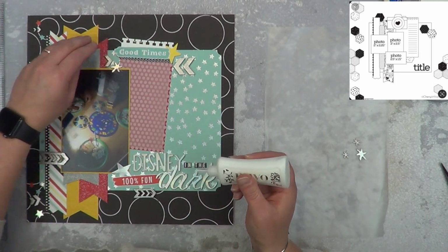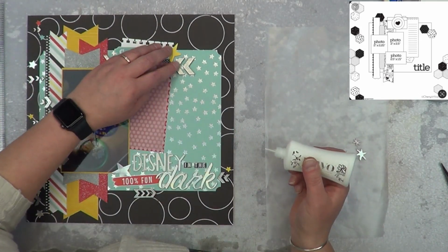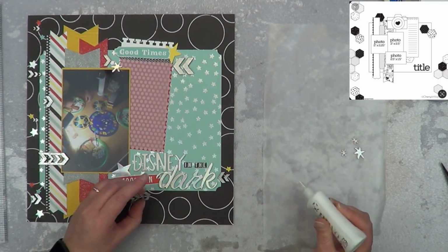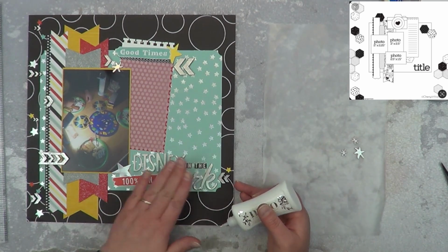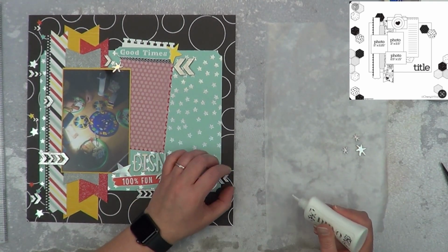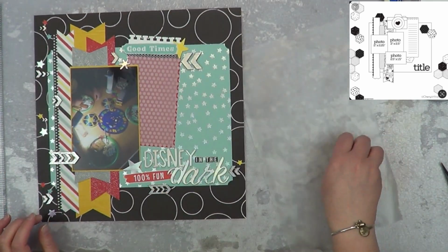It really doesn't turn out like the sketch at all, except for the banners going up and down behind the photo. But that has been my thing these days, is I use the sketch, get from it what I want, and then I kind of ignore it. I'm not normally like that, you guys. I don't go rogue very often, but yeah, this is me going rogue quite a bit now.